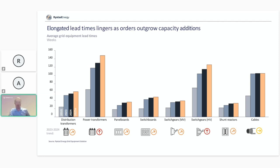Of course, there are huge variations within all of the product categories, so the interesting thing here is to see the increase, or the trend, rather than the absolute numbers. But we are hearing that Chinese suppliers are reporting lead times for high voltage transformers of 6 to 12 months, and for smaller transformers down to a 2 to 4 months scale, which is much lower than what we are seeing in Europe. But here in Europe and US and in most places, the market is still very tight, and there will continue to be a quite challenging procurement environment.